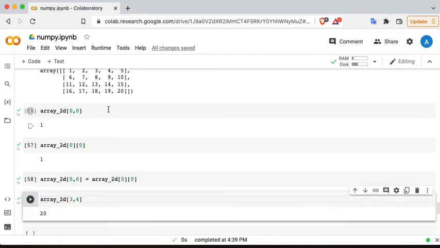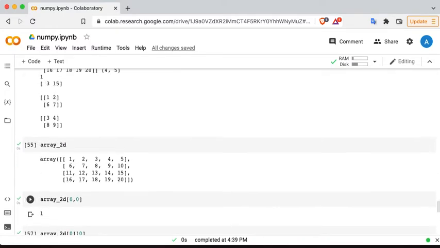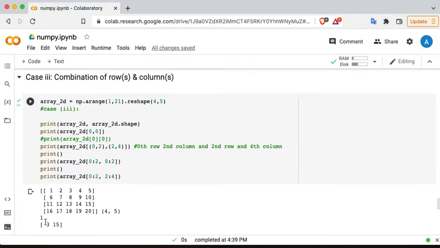What will happen? It's 20, right? Instead of this, if I simply say [3, 4], you also get the same value, 20. So it's just a way of representation. Okay, let's get back to the combination of rows and columns again. So we have seen that these two are the same things.